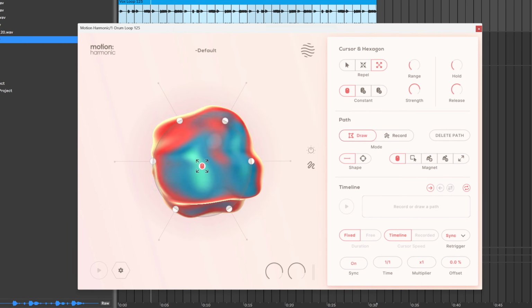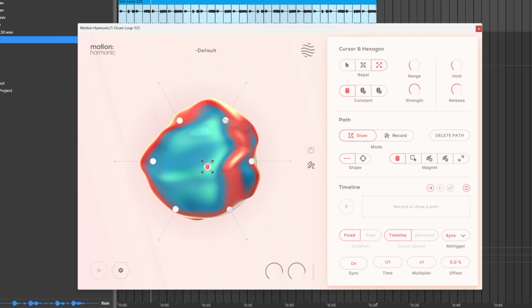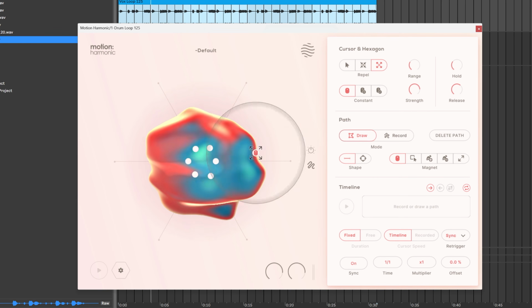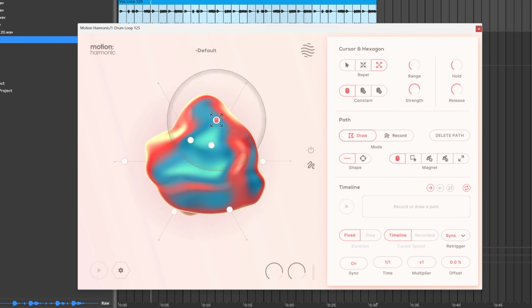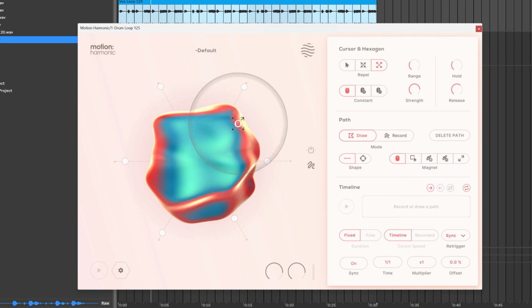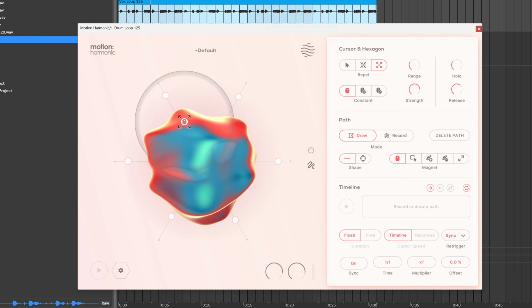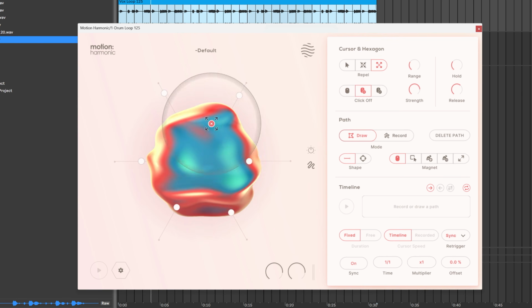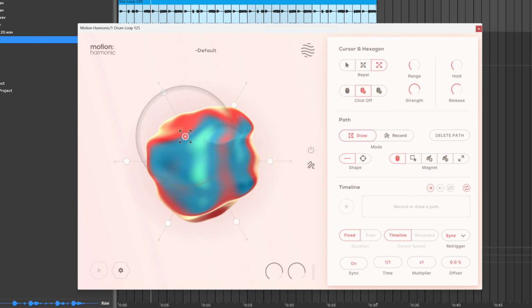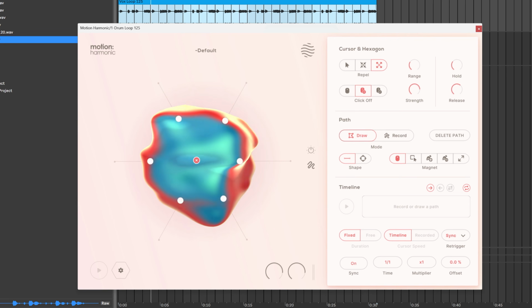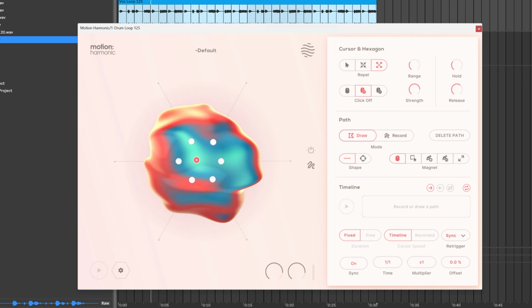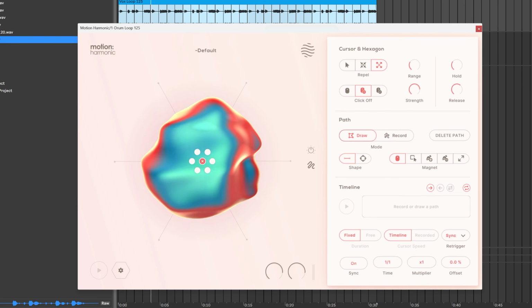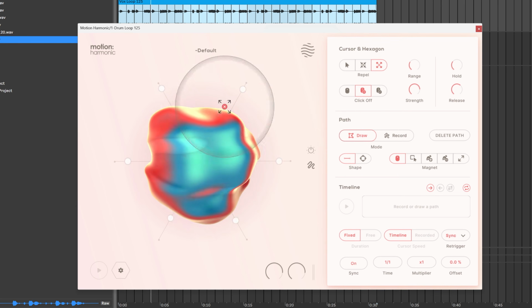All right, to understand this next power user tip, we're going to have to talk about the click off and click on options here in the cursor and hexagon section. Right now I'm on constant, so I don't need to do anything, and my magnet's going to, in this case, repel any of the macro nodes. If I turn click off, you'll see that it's kind of acting the same way, but if I click in, 1, 2, 3 click, you can see that my magnet goes away and the nodes act like my magnet isn't there. Now if I 1, 2, 3 unclick, you'll see that it's now repelling again.